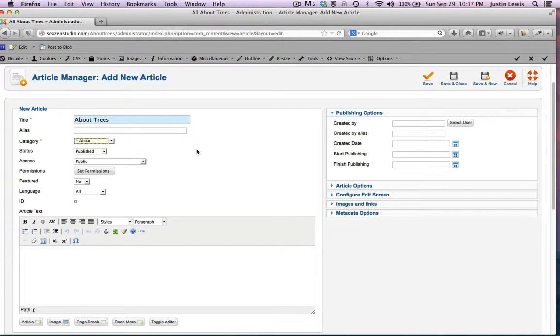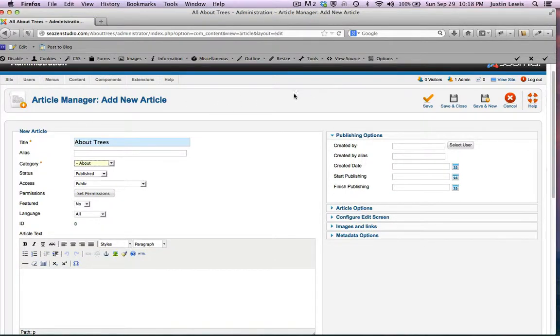Okay, and oh man, let's say you have 100 articles, and when you're in an article manager, you can actually filter them out to just the 5 articles that have to do with trees or something like that. Being able to filter and organize your content is why we call these content management systems. It's a fantastic way to manage incredible amounts of content quite easily.